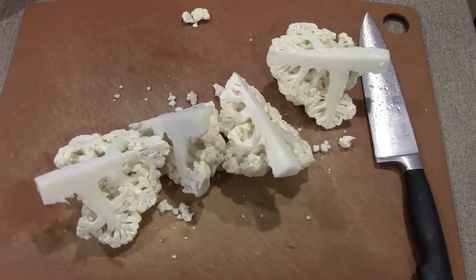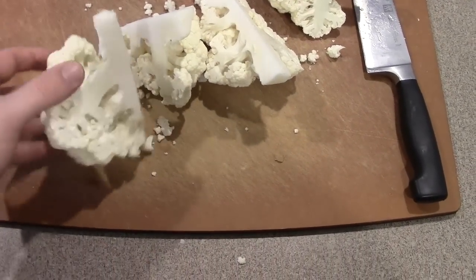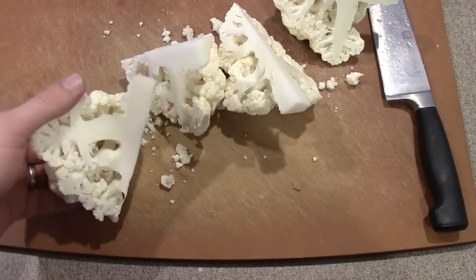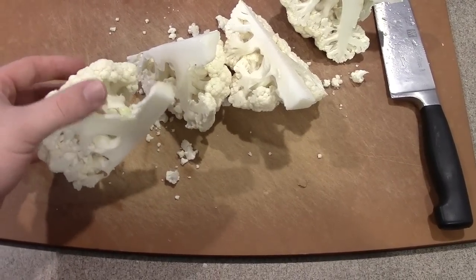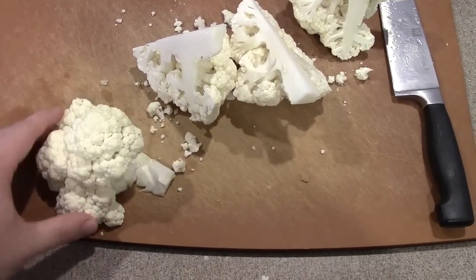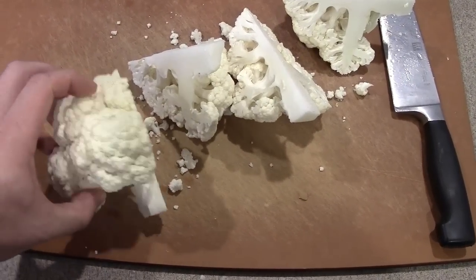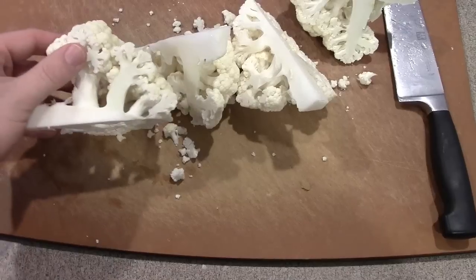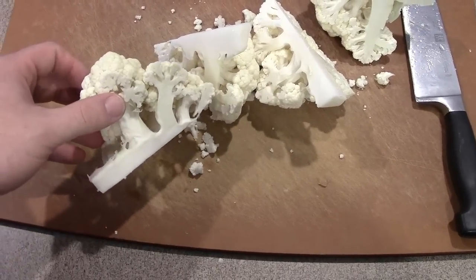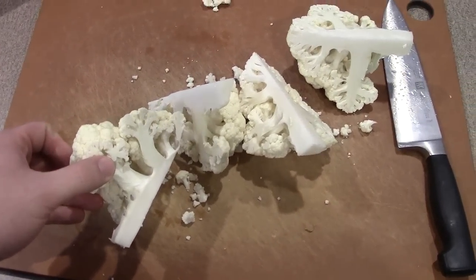So here you can see what I mean by quartering it. By cutting it into quarters, it gives you a better opportunity to use the stem. Since we're going to be putting this in a food processor, you don't need to worry about it being more fibrous. It's going to be cooked totally, and you won't be eating the stem directly anyways. It's all going to be processed. And then once it's like this, you can break it off into equal sized chunks, or cut it into chunks, and get it into your steaming water.